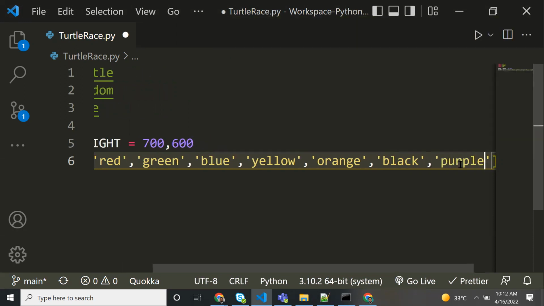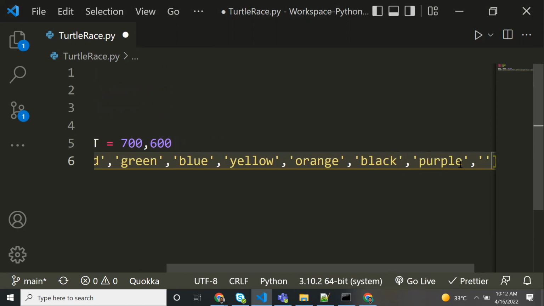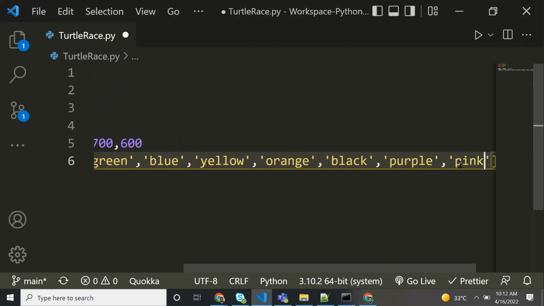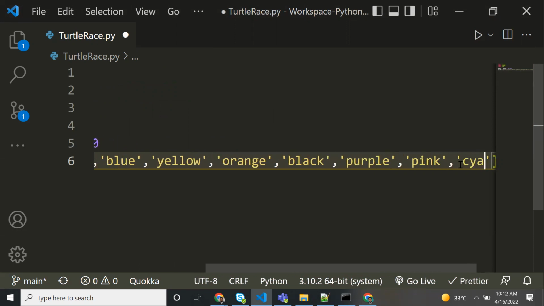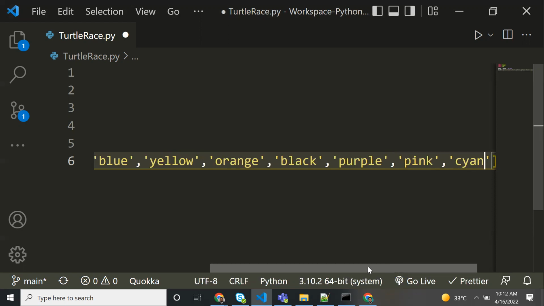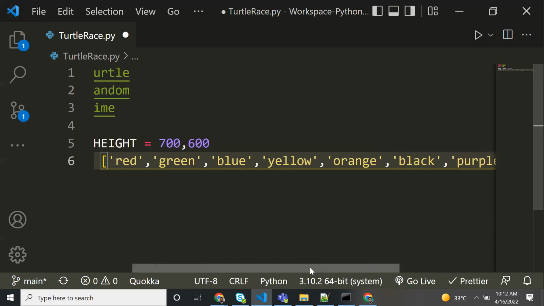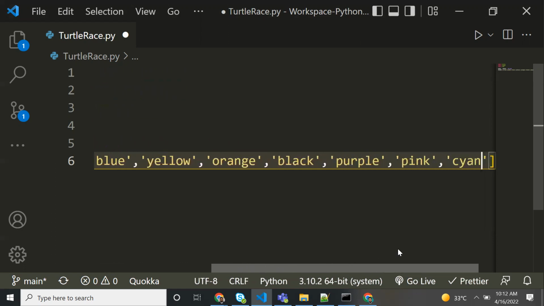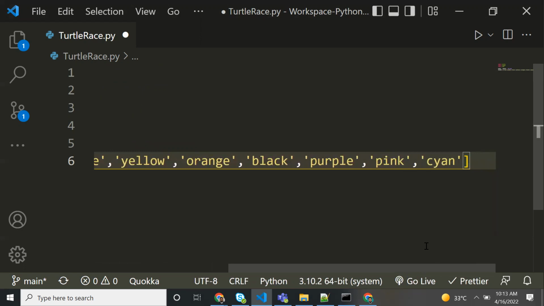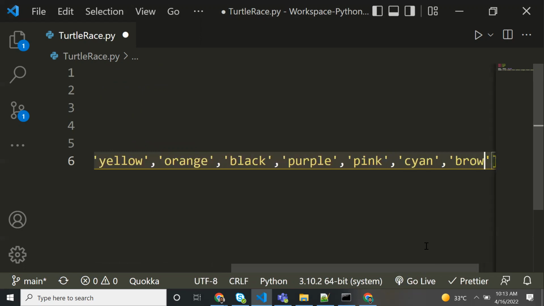Magenta. Purple, give simple color. Okay. Purple, pink, yellow we give, right? Cyan. Then blue we give. 10 colors we want. Blue we give, black we give, brown we didn't give, I think. 1 2 3 4 5 6 7 8 9 10, the color is brown. Okay. So 10 colors we have given.